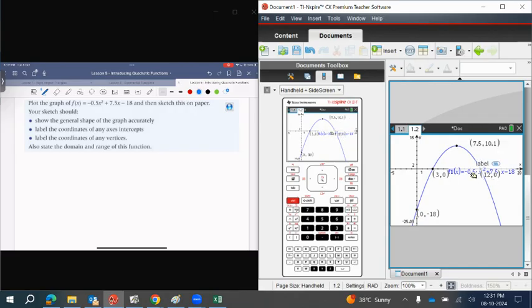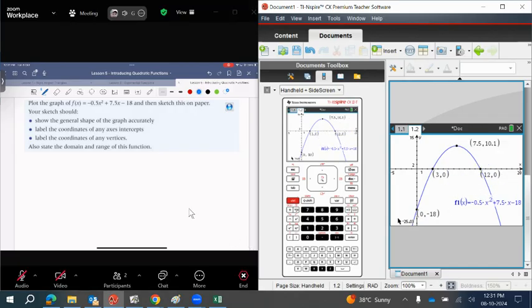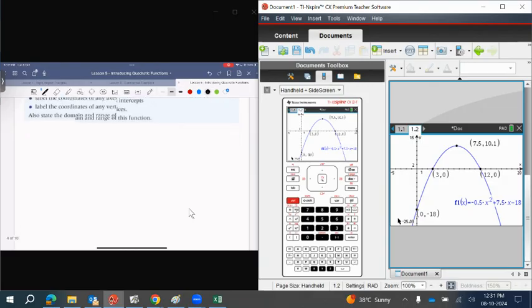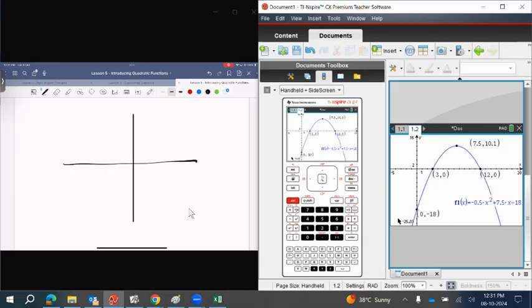We want to sketch it. So when it comes to sketching it on our sketch graph, start with a ruler and draw your axes, but don't draw a scale. Remember, for a sketch graph, we don't want a scale because that just makes it harder for us to draw it. Oh, my straight line didn't work. There we go. So just draw your axes like this. Label our axes, x and y.